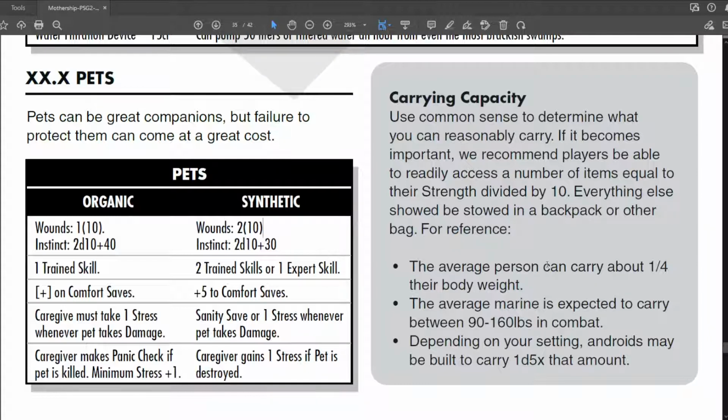and everything else you have in a backpack or stowed. The average person can carry about 1/4 of their body weight. The average Marine is expected to carry between 90 to 160 pounds in combat. Depending on your setting, androids may be able to carry 1d5 times that amount. That's a decent guideline. I think most people aren't going to worry too much about carrying capacity until, like it says in here, it breaks common sense. So I think it's fine for them to have a pretty simple rule on that.